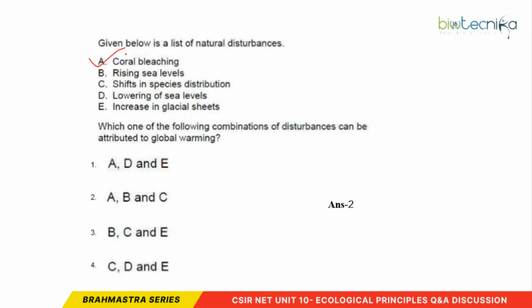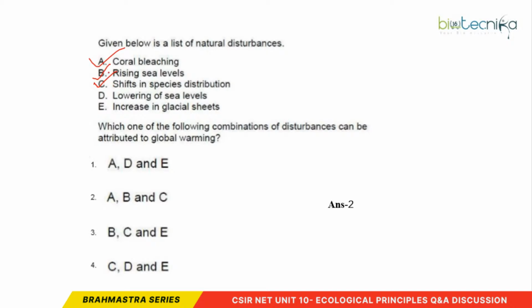So, corals, they are very colorful and they come in different shapes. You will see that the corals, they are turning white. Okay, that is what is known as your coral bleaching. Okay. Next, rise in the sea level, obviously. All right, because obviously the icebergs and all are melting, so obviously the sea levels will rise, and also it will result in a shift in species distribution.